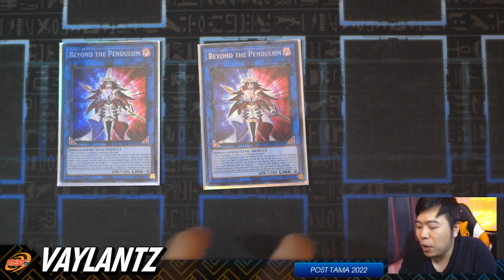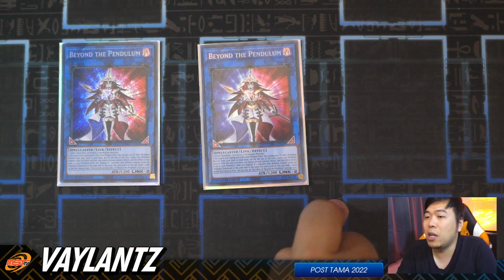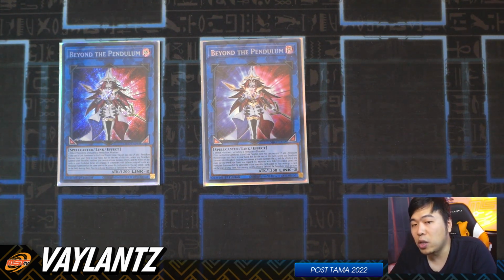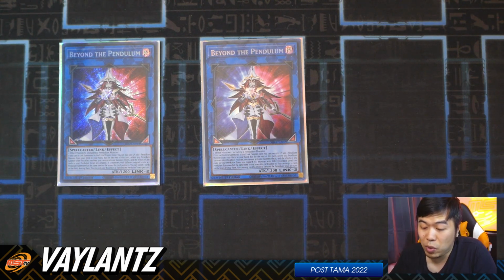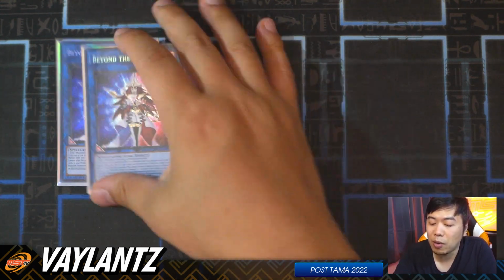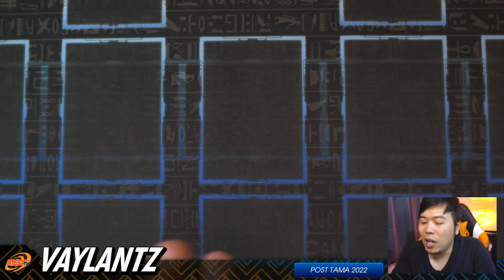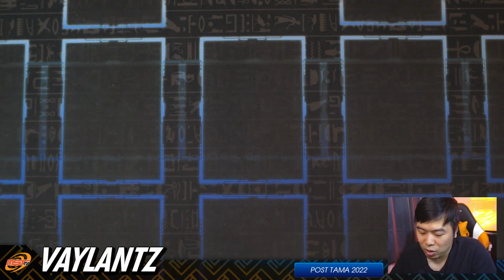And if you do pendulum summon two monsters of different levels into the arrows that she points to, you have an optional effect of targeting two cards on the field and destroying them. So it can come up, and it can be a complete game shift when your opponent has like two cards in the back that are face down and you can just clear it all out.